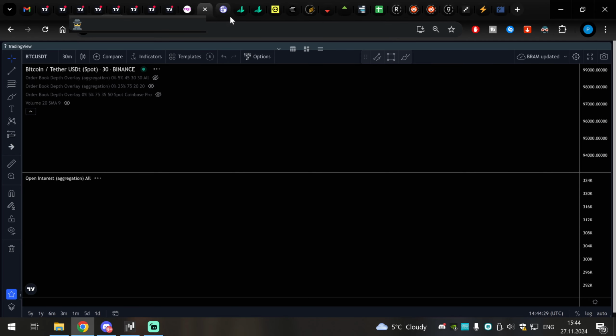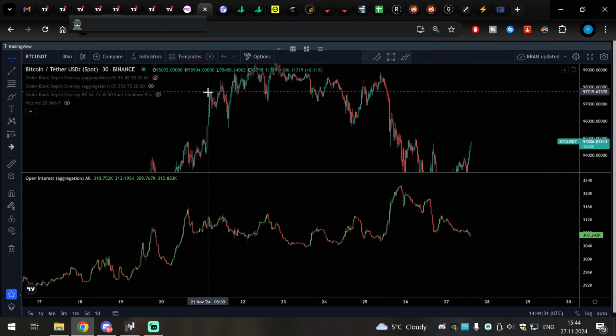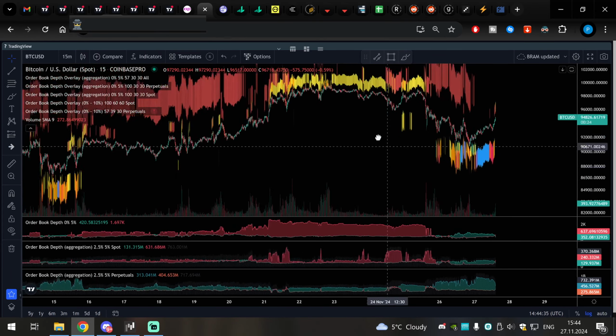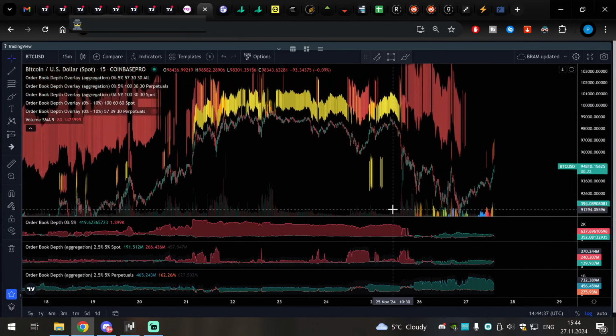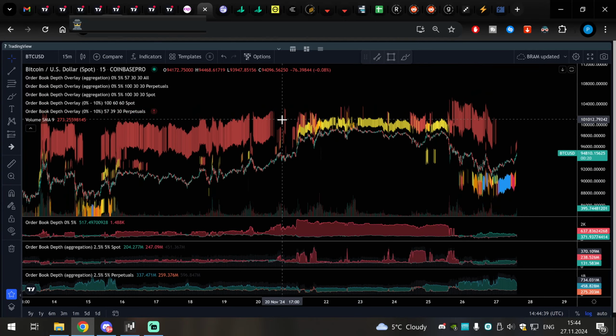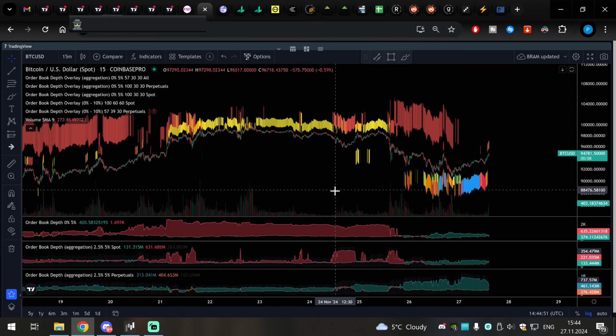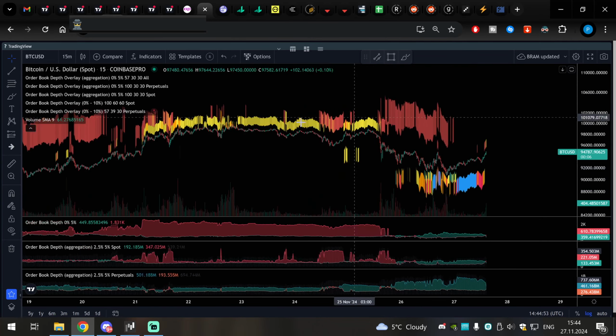Let's have a look at TRDR. So our main templates do not lie. We were selling in these regions with the nice pressure in the order books. Look at that. Coinbase had the biggest selling pressure in years, and also the aggregation on the spot market as well. So that was very helpful for us.